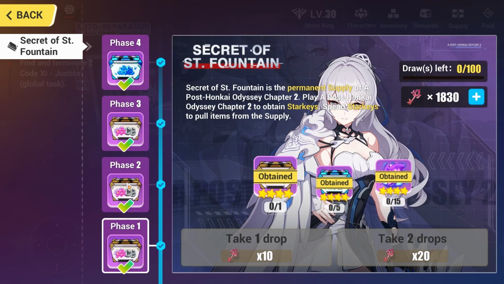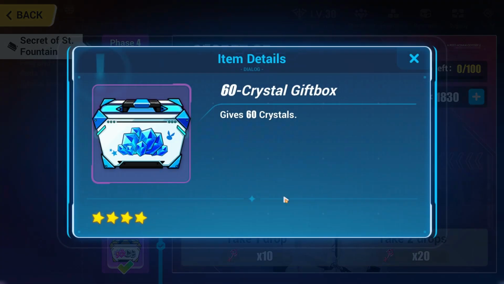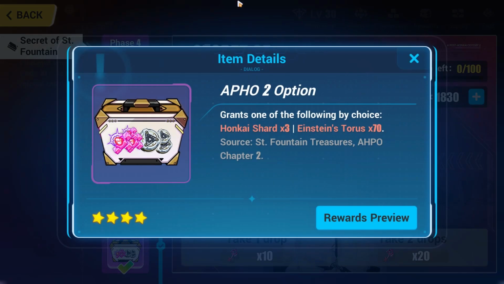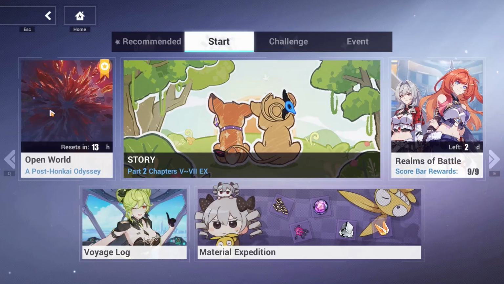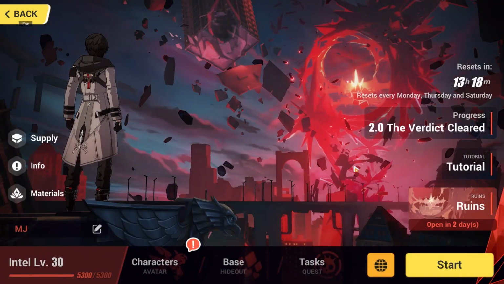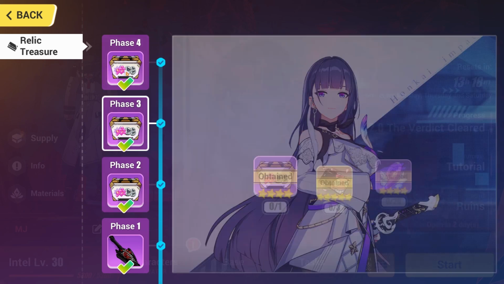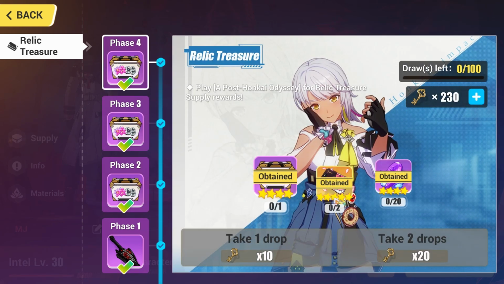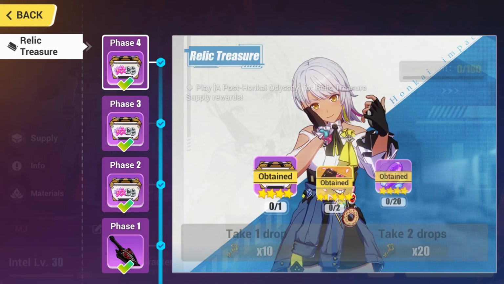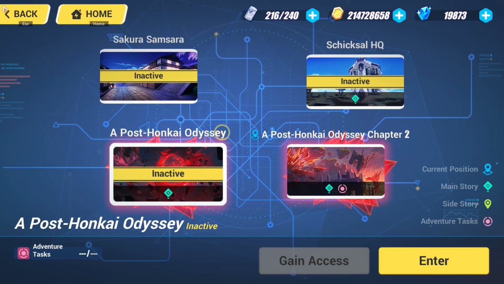For A Post Honkai Odyssey 2, when you complete all four phases, you get like 1.2 thousand crystals in total, I think. And for A Post Honkai Odyssey 1, I think you get some equipment banner cards. Yeah, you get 9, I think, 9 or 10 equipment supply cards. So yeah, this is permanently available. The story is permanently available. The rewards are as well.